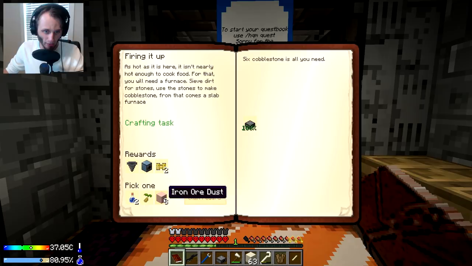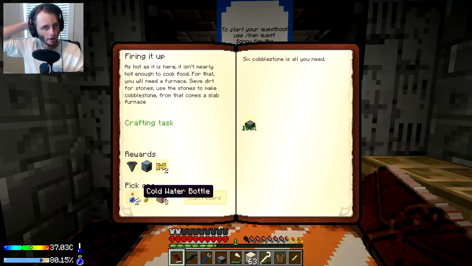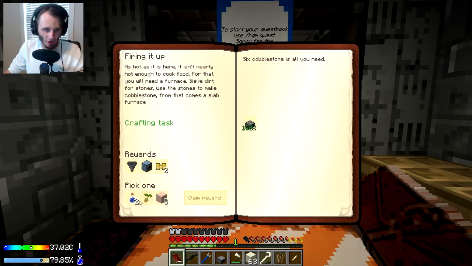I gotta select what I want. Either iron ore dust, which I don't need. A cantaloupe seed, which I don't care about freaking cantaloupe. Actually, I probably should get that. That's another source of food. Or cold water. I'm not doing too bad on water, but I would... Food or water, dude? I don't know. It's a choice between food and water. Screw it. I don't know.